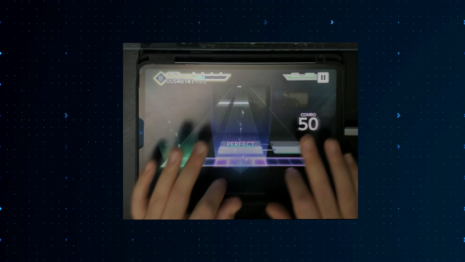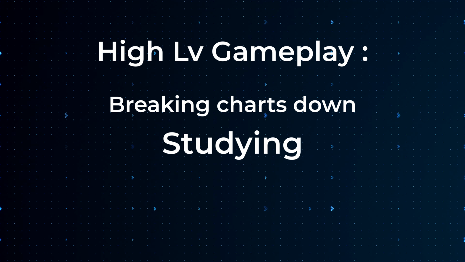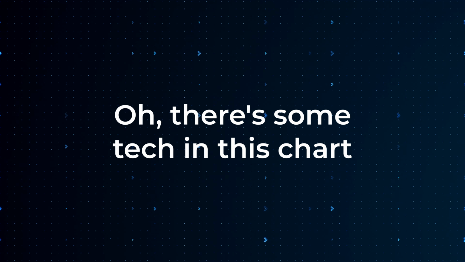Ultimately, playing rhythm games at a high level means half the time breaking down, studying, and practicing charts. It's alright if you can't hit a switch the first time you see it. What's important is remembering, oh, there's some tech in this chart. I gotta be ready for it next time I play.